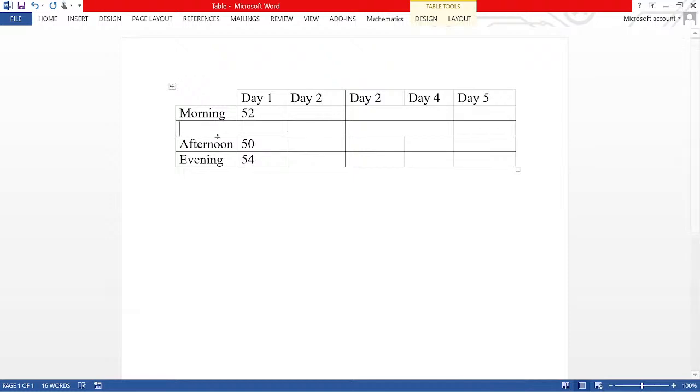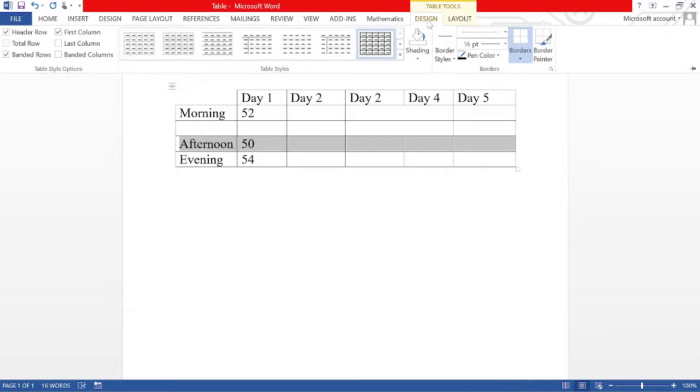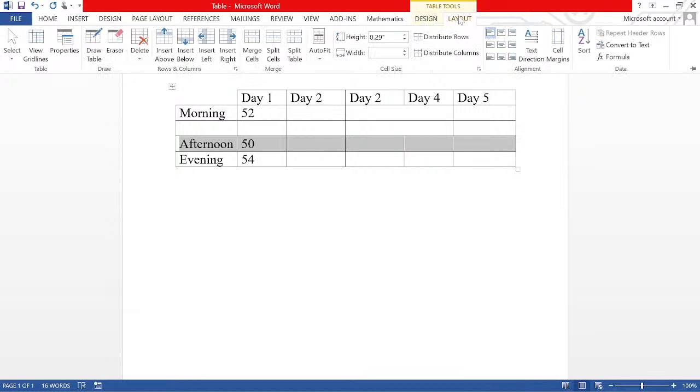Again, you can also do that using the tab here. So if I select this row for the afternoon, I can go to the design tab. Sorry, you have to go to the layout tab rather. You can go to the layout tab, then insert below.